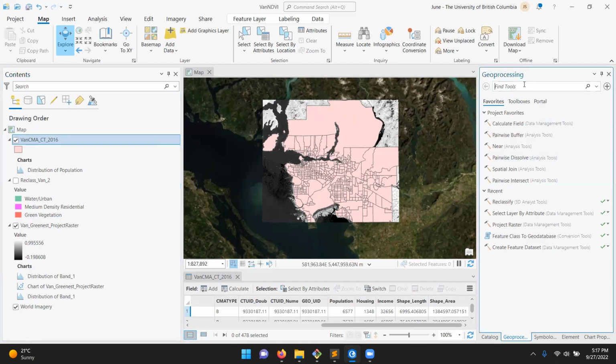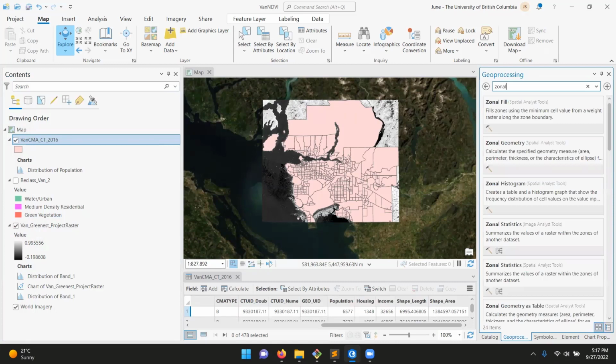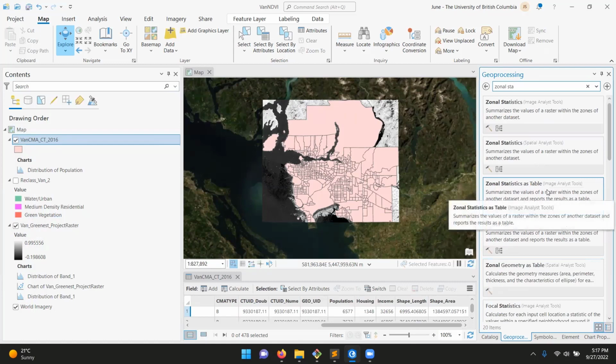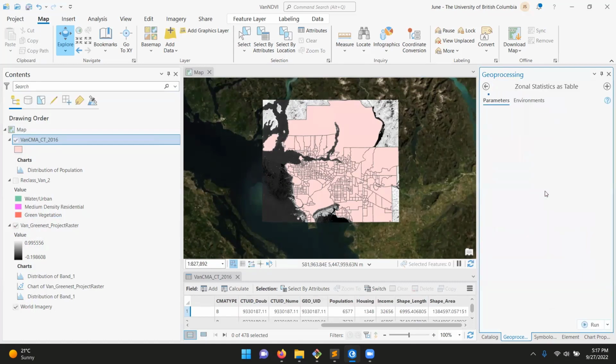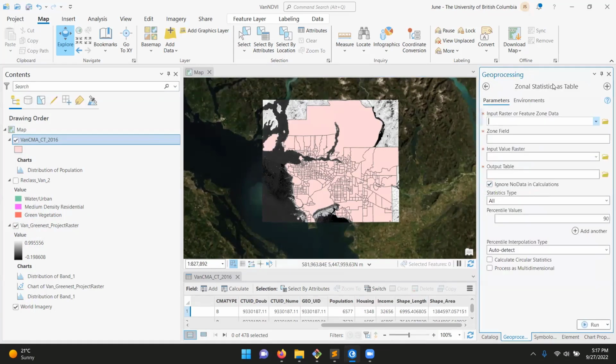So we're going to search for zonal statistics. And specifically, you want zonal statistics as a table, right? So a couple options, make sure you choose zonal statistics as a table. And so for the input raster or zone feature data, you're going to use the van CMA.